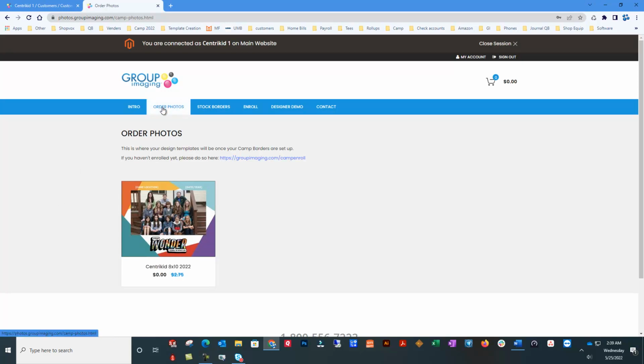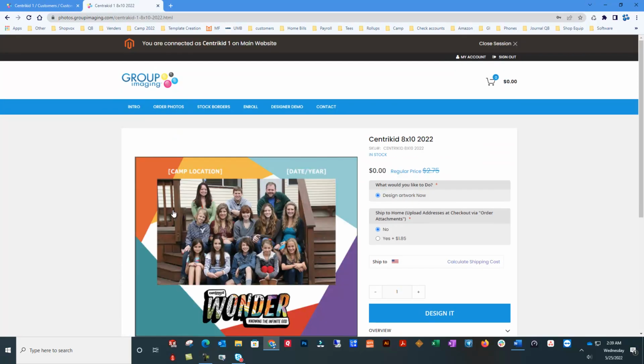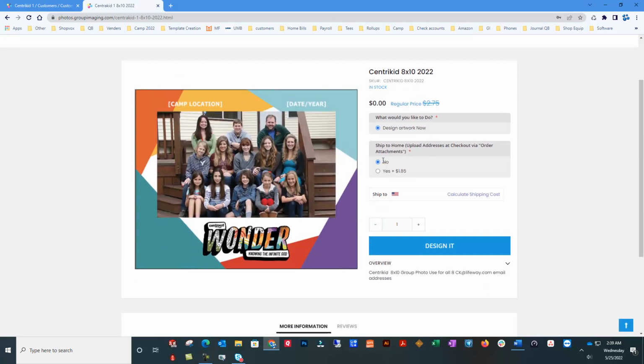So order photos, click on image on thumbnail, and then here you would choose ship to home. No is typically for camps that send the photos back to the camp before the campers go home. Ship to home, yes, adds a shipping fee per photo when we ship those to the camper's home for you. At the end, when you check out, you'll have to upload a spreadsheet with a template that we'll give you that you put all the addresses and the names of the kids, quantity they're getting, and the group name that goes with that photo. So for this purposes, we'll hit no, because this is going to be sent back to the camp.